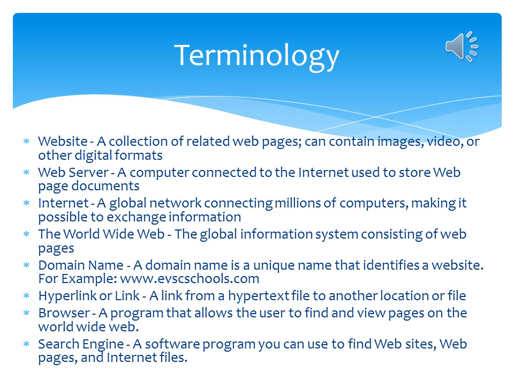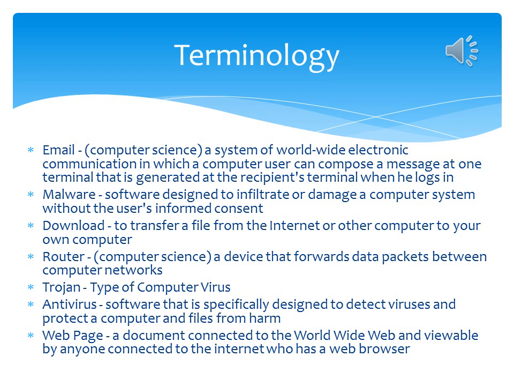A browser is a program that allows the user to find and view the pages on the World Wide Web. A search engine is a software program that you can use to find websites, web pages, and internet files. Email is a system of worldwide electronic communication, in which a computer user can compose a message at one terminal that is generated at the recipient's terminal when he logs in. Malware is software designed to infiltrate or damage a computer system without the user's informed consent. Download: to transfer a file from the internet or other computer to your own computer.